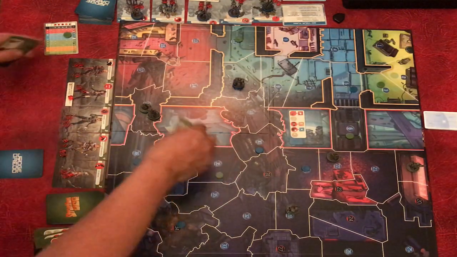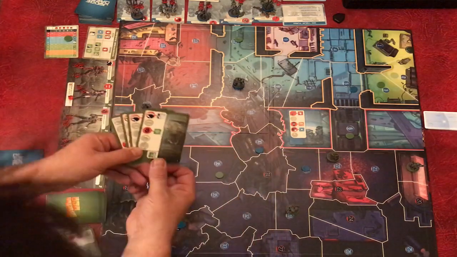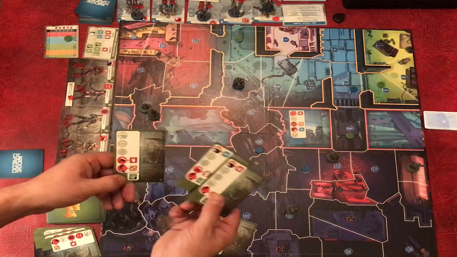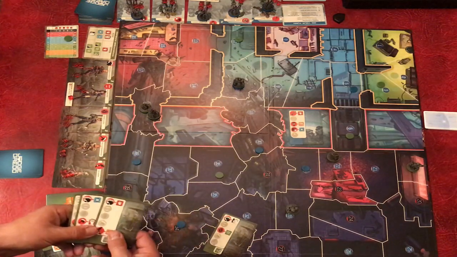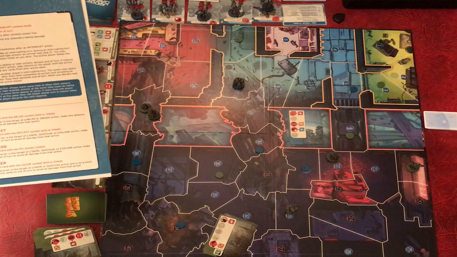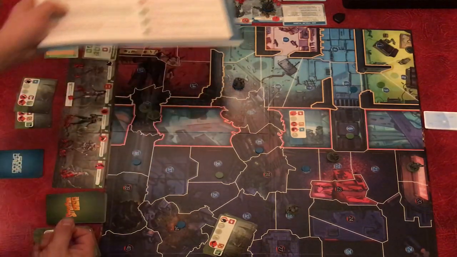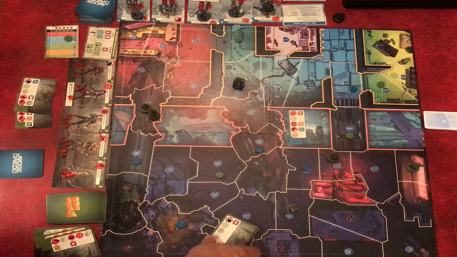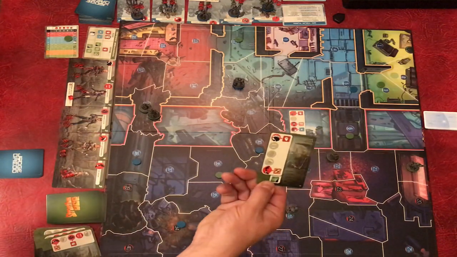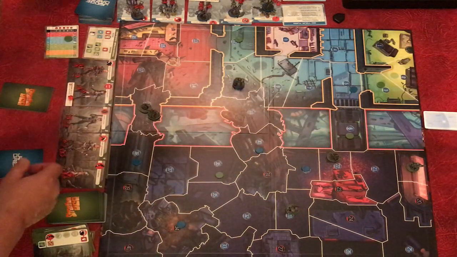So, what can we do for Durham Red? We've got a cover one, no use, she's in a blue space. We have a deflect. And we have another deflect. Now, the defense cards, to the best of our knowledge, do not have to have the character symbol on it. When this character is the target of a snipe, shotgun, or explode action, make this defense out of turn to avoid that action. It's wild, anyone can use it. So that's what we will do. We will spend one of the deflects, and Durham is saved from that shot, and that gets discarded.